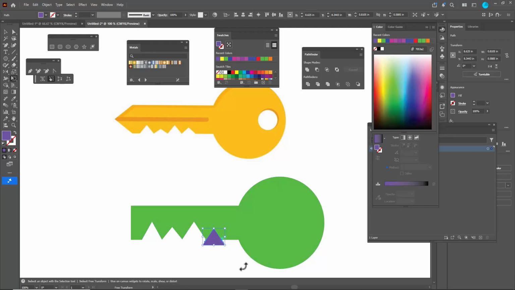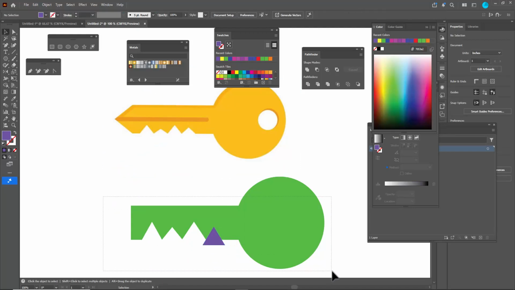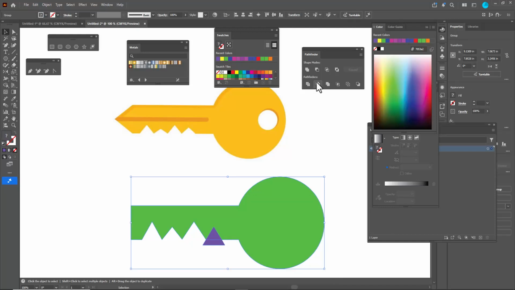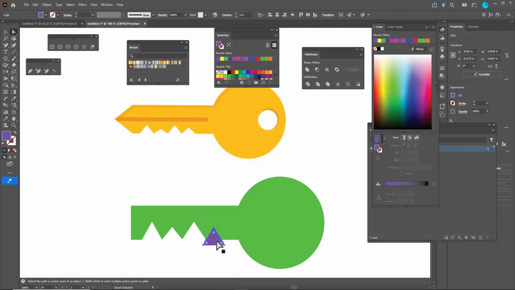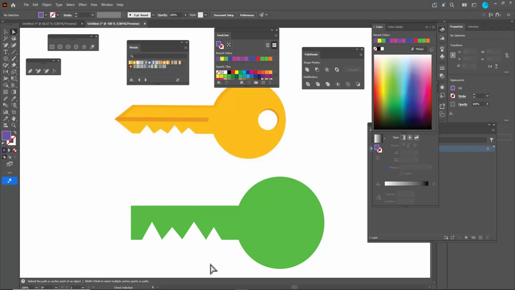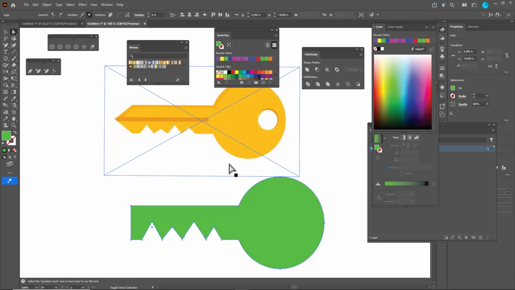just keep it over here, and you can slightly scale it up, right. Now we will again just select both the objects, and then here we will use the trim again and use the direct selection tool, and then just we can see here, and now we can delete this triangle, right. Now we got the cuts, and we can just adjust these cuts. If we think they are too big, we can make them a little bit small.